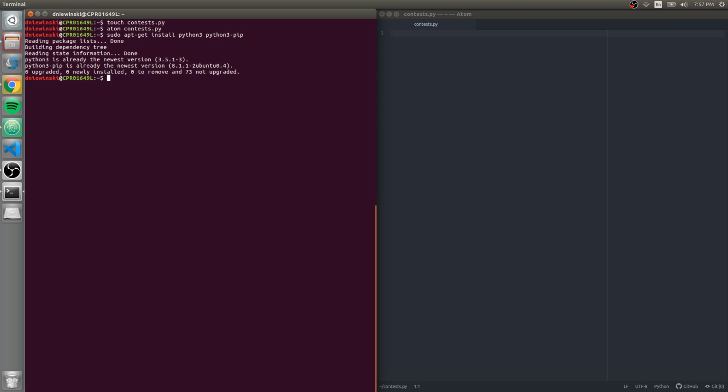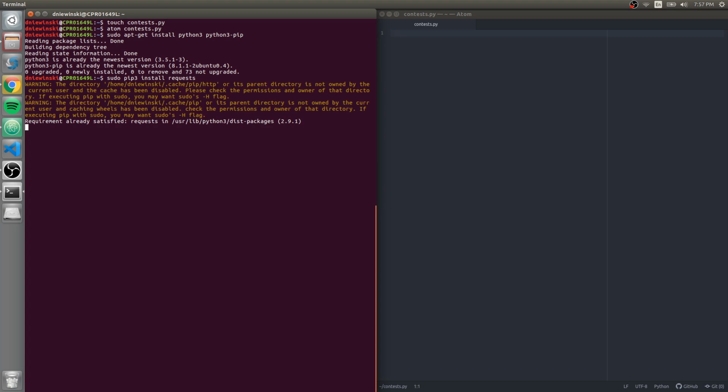This just makes it so that we can install Python packages really easily. I already have them installed on my system, but just make sure that they're working on yours. Now to install requests, we're going to say sudo pip3 install requests. I already have requests installed as well.